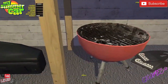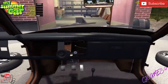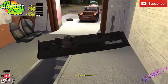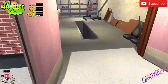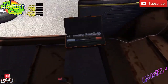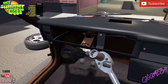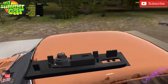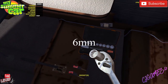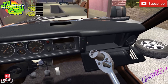So if we grab our dashboard, we can put that in the car, get that done up. There we go. Grab our toolkit again, our ratchet set. In fact, we might as well grab them both. We put that there. Then grab this, then we can start getting the body put together. Right, so, undo that. They're a size 10, is it? Yep. Then grab our display, and that is a size 6 or 7, one of the two. 6, there we go. And let's close that, that's good to go.